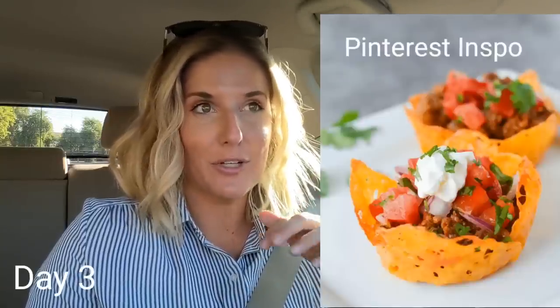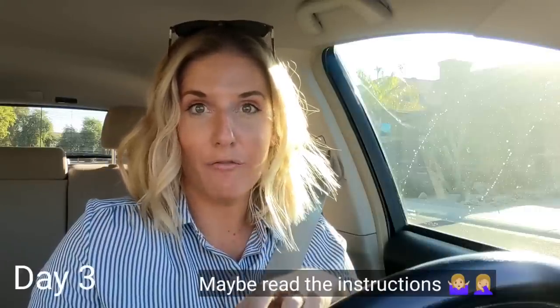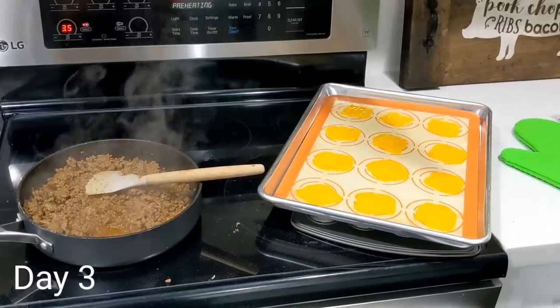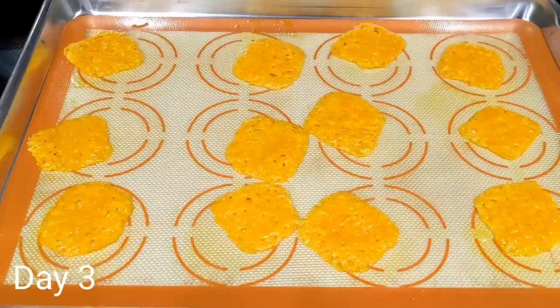I also thought for this video I would try to get fancy and make some little melty cheese bowls — I took some pieces of cheese and put them over top of a muffin tin and put it in the oven. Did not work. I found out later you should melt it, wait till it starts to reharden, and then let it form. So I gave up and just made some little cheese chips on a cookie sheet at 400 degrees, waited until the cheese got nice and melty, and they turned out like little mini tostada shells — basically little cheese crackers.